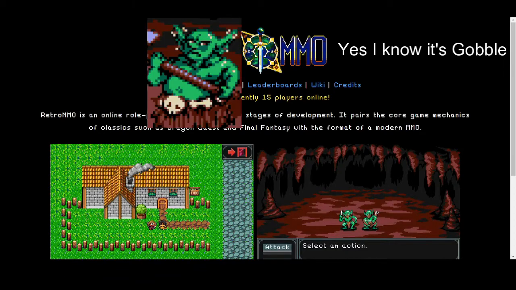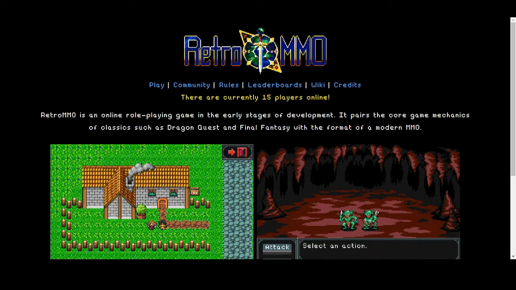Welcome to Gobbler MMO. Oh, sorry, RetroMMO. RetroMMO is an online role-playing game in the early stages of development. It pairs the core game mechanics of classics such as Dragon Quest and Final Fantasy with the format of a modern MMO. This game was created by basically one person, and that one man is Evan Norton. So the fact that it's not overloaded with features and getting updates like crazy, I can let it slide, but we'll get more into that later.